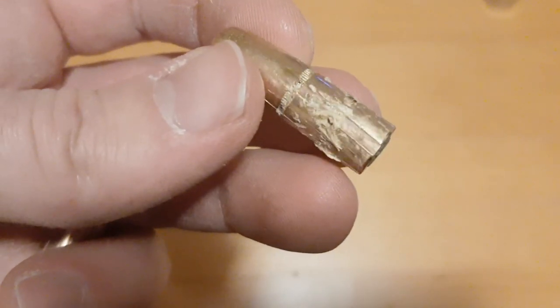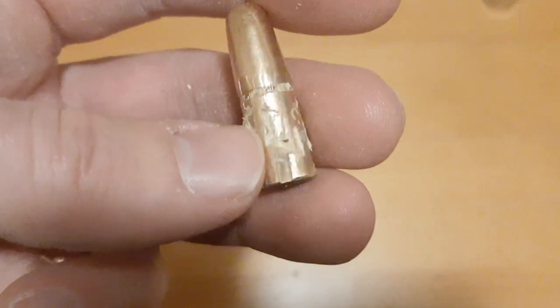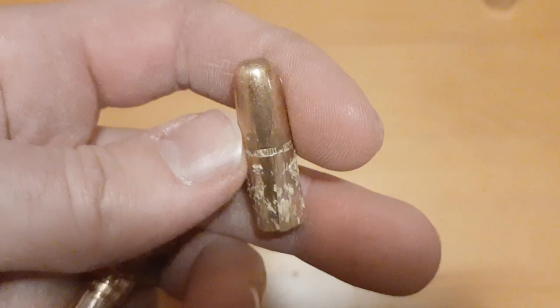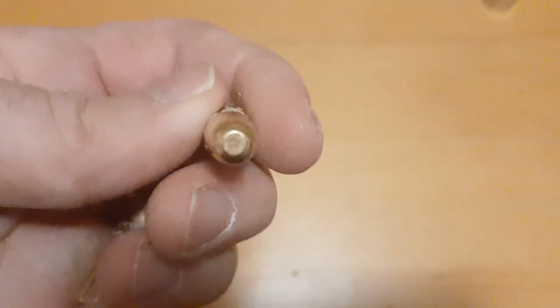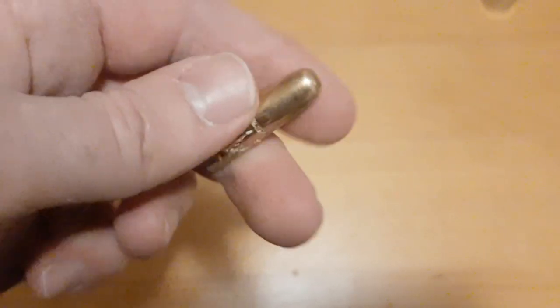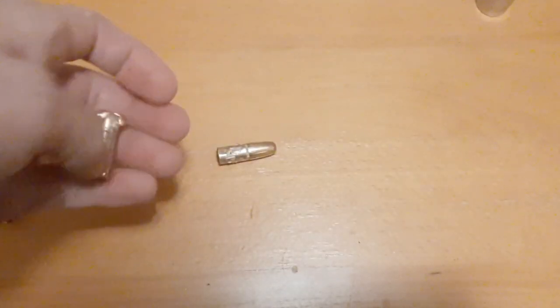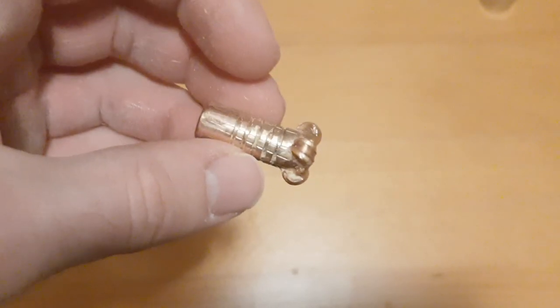All right, but there's the rifling marks on it. You can see some wood still stuck to the jacket. The nose is completely intact. I mean, you could pretty much clean this bullet up and reload it. It's basically no change in it at all. Very impressive. And then here we have the 400 grain TSX.